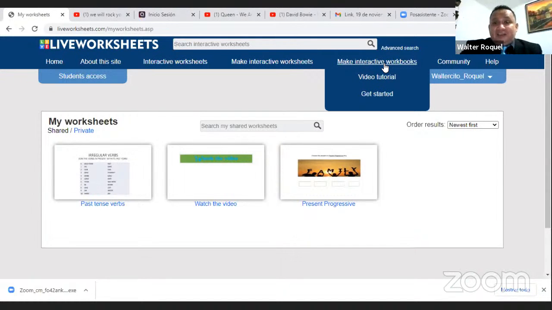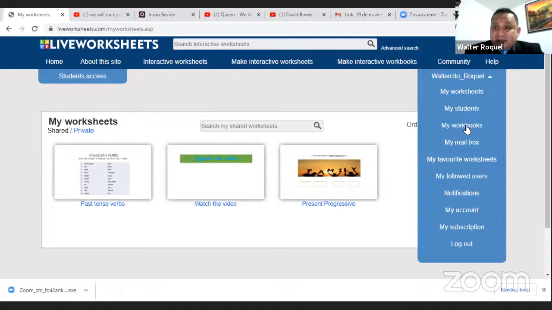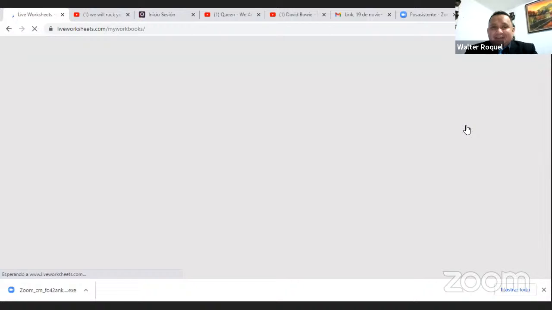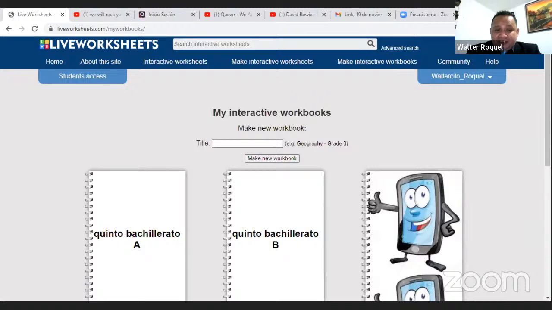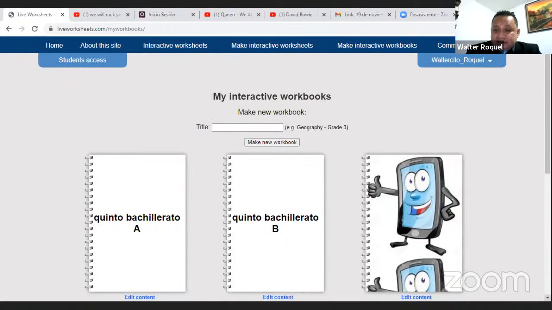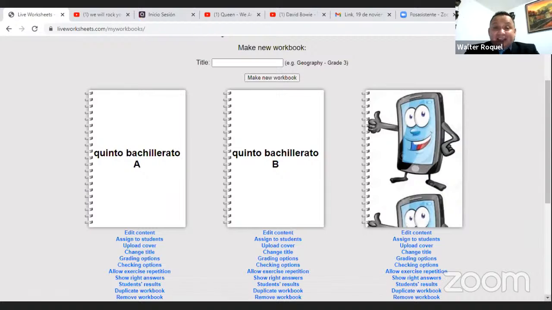You can see make interactive workbooks and a tutorial, of course. We are not going to work on this right at this moment. And these workbooks, let me see if I can show you this. Okay, my workbooks. You can create a notebook where the students add all the pages or work the teacher has left as homework, okay?